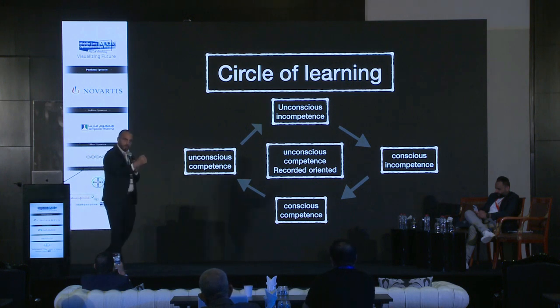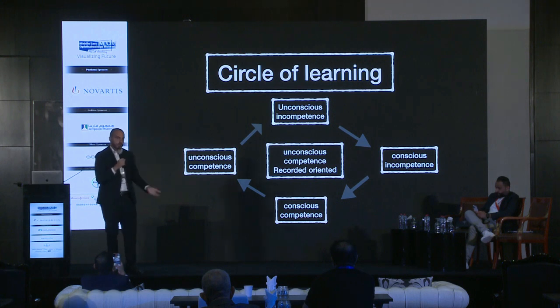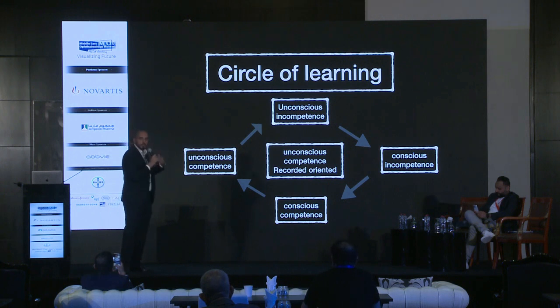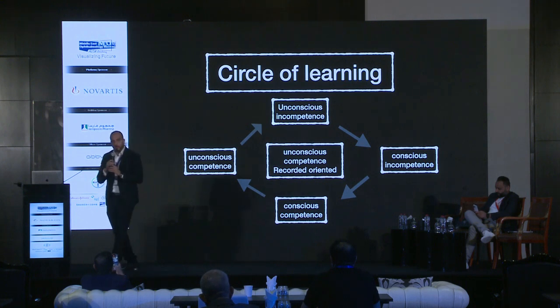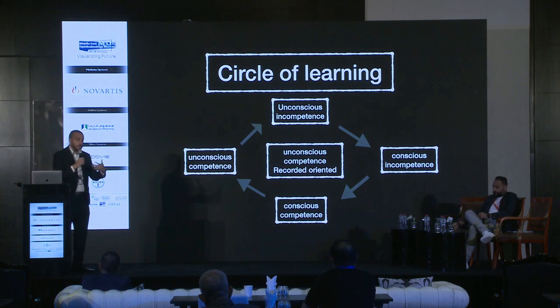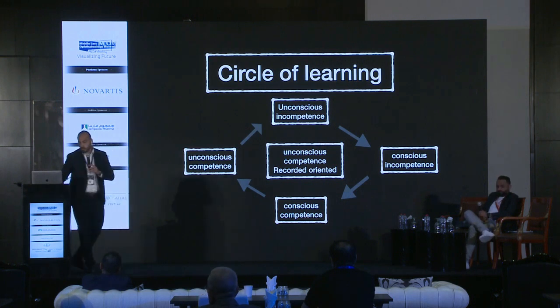But if you need to move further and have more skills, you need to play the surgery unconscious competent, recording oriented. So I advise everyone, when you need to focus on the recording, record the surgical step or the surgical case that you are playing unconscious competent, to have a space in your brain to concentrate on recording. Don't concentrate on recording while you are still learning how to do the rhexis, while you are still learning how to remove the ILM. This is a critical point. Don't concentrate on the recording while you are still learning. It will be difficult. But if you're doing the rhexis like this, unconsciously competent, focusing on the recording, it will be great.